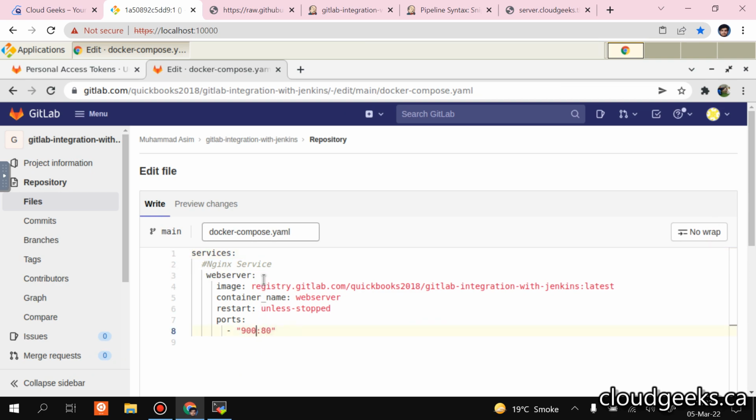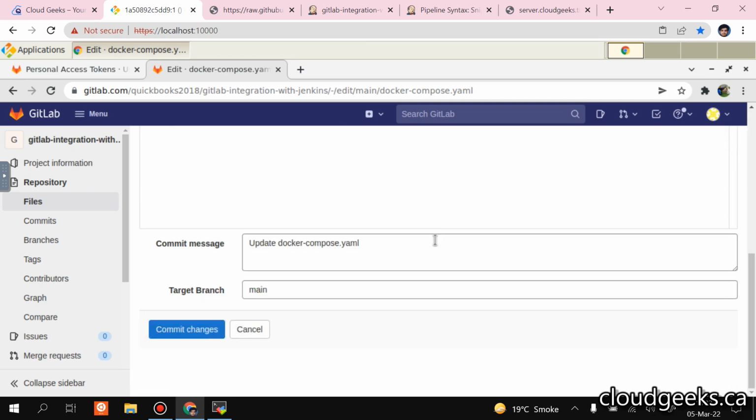Why am I not running on port 80? Because Jenkins is already running on it. So I want to show you the automated trigger and deployment. Similarly, you can use this for the update of your new version of the application. I just want to update the port. I'm going to call this commit "application port updated to 9000", right? And this is the commit I want to do.